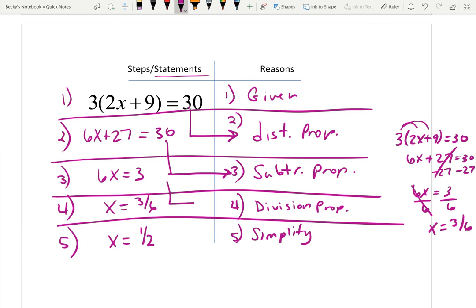Again, notice you always go straight down and over, straight down and over. A lot of times people forget this first step, given. And so when they're done, they don't have anything here. So if that happens, you have to shift everything down and go back and put your given at the top. So remember, the first thing, you don't make it up. It's given to you. So you have to write given.